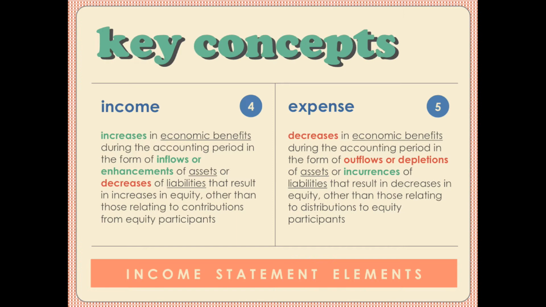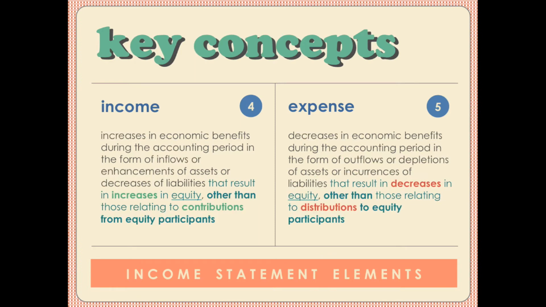If we take a look at expense, the definition is the opposite. Expense measures the decrease in benefits, so something the company gave up during the period, which can either be outflows or depletions of assets, for example, payments using company assets like cash, or incurrences of liabilities like having additional obligations to pay.